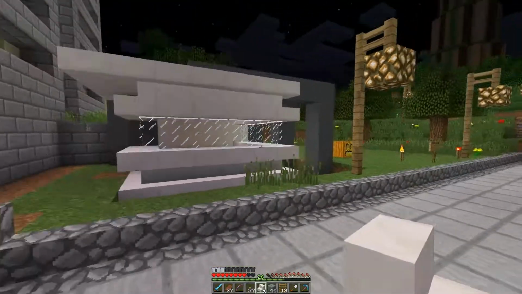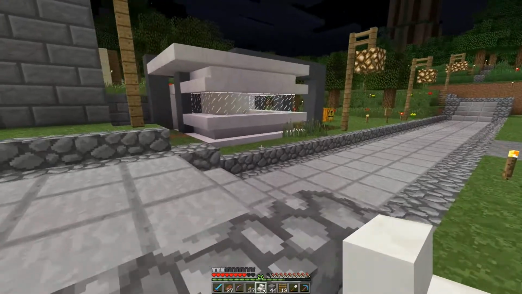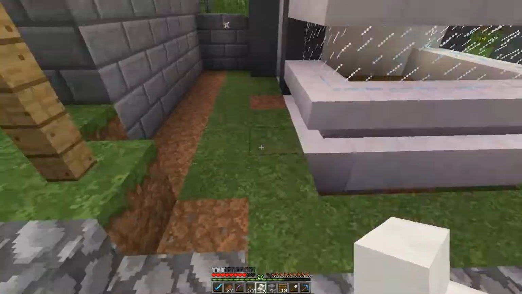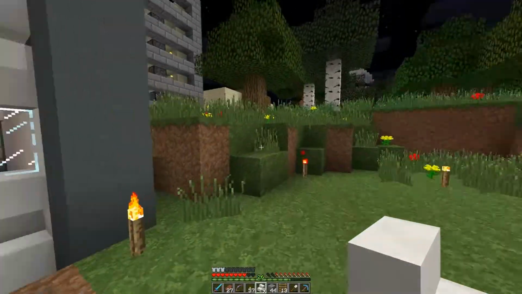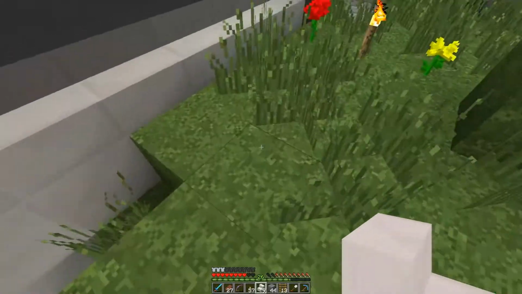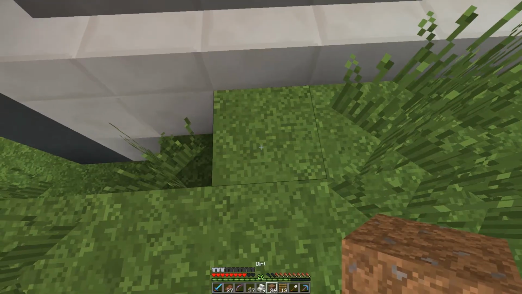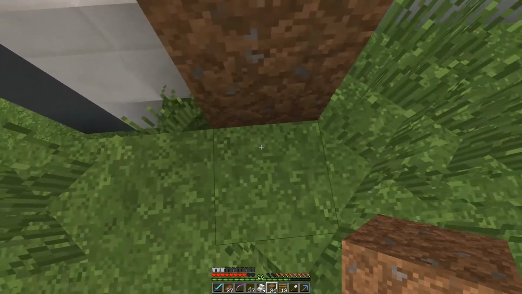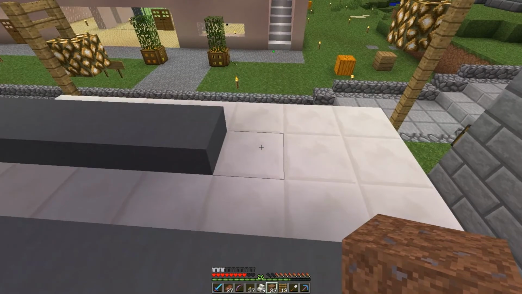So, where are we at here? Our basic structure's almost done. And I think I made another boo-boo here. Let's go up to the roof quickly. Check that out. Caught one more mistake here. And it's right here.